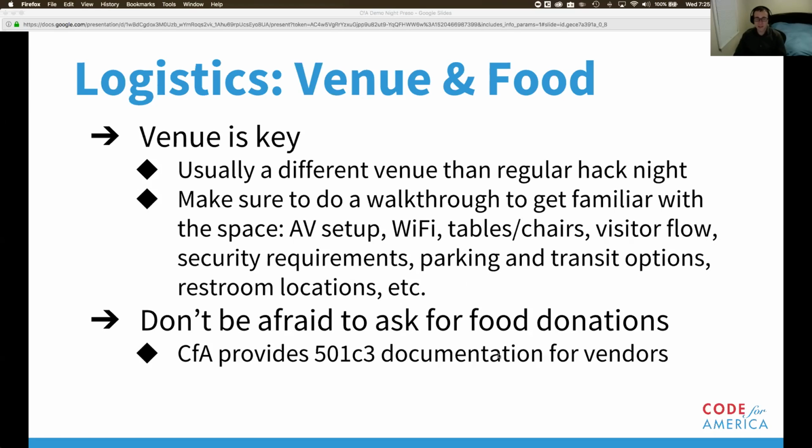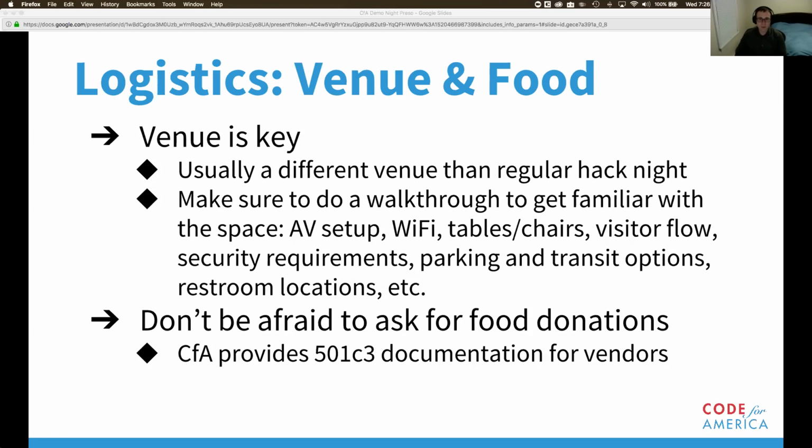Do people need to sign in? Sometimes we have to get the list from meetup.com and provide it to a front desk, and then the front desk will let people in if they RSVP'd, and then sometimes they won't. Sometimes there's an option. And then folks also often ask about parking and transit, so it definitely helps to get that information and provide it, and just restrooms and that sort of thing. So I think those are the key things that I think about when I'm going through space.